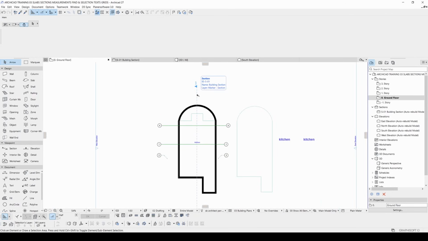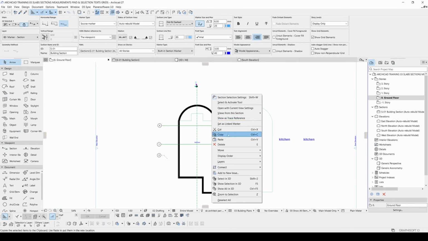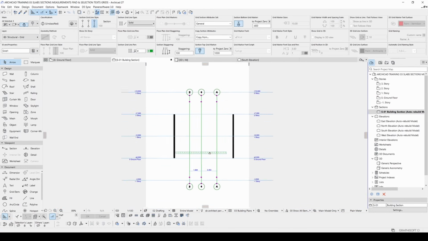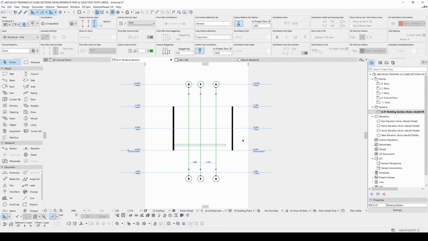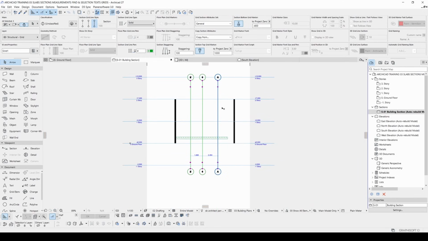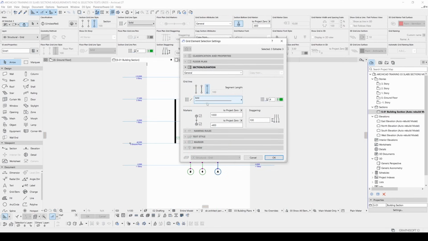Since we have created the section, we can see our grids on the sections. Now I will open up the section with current view settings, and I will see our section. As we did before, I want to hide this middle part and only want to see the top and bottom part, so I will edit the section elevation part, and I will click this second. If I select this, I won't see any grid.